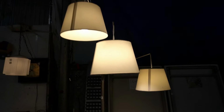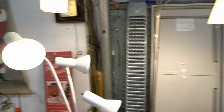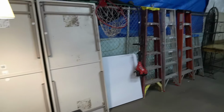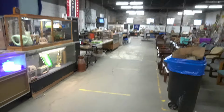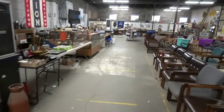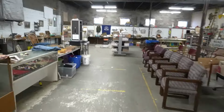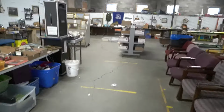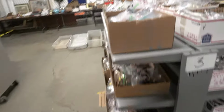Nice lamp, like a Restoration Hardware kind of look to it. Pottery Barn, vintage one there. Some folding tables and ramps and stuff like that. This is a super cute table here. We're going to get back to that. But for now, we're going to walk over here because that is where we will go when we're finished up front. We'll all get up, we'll move around the room, we'll start doing choice on these tables here. But this will probably come up front.